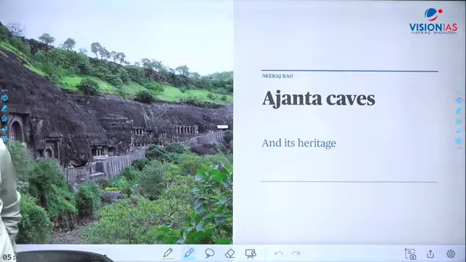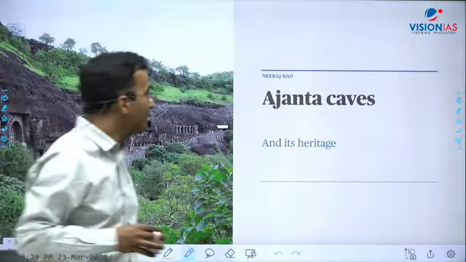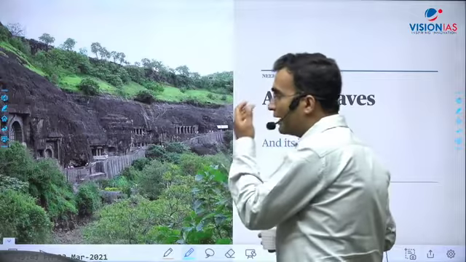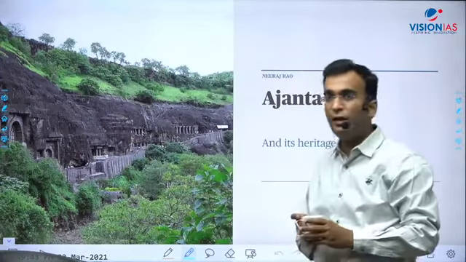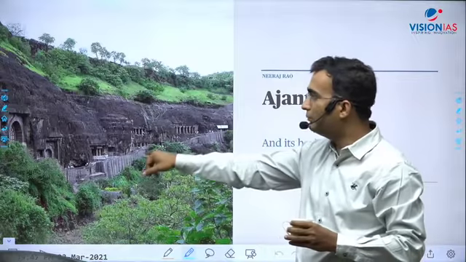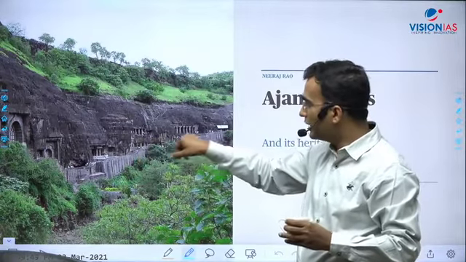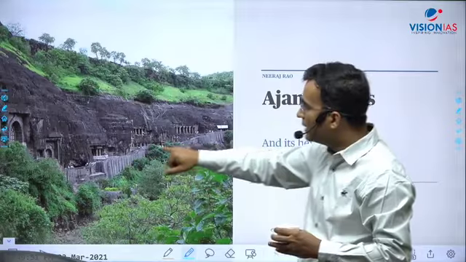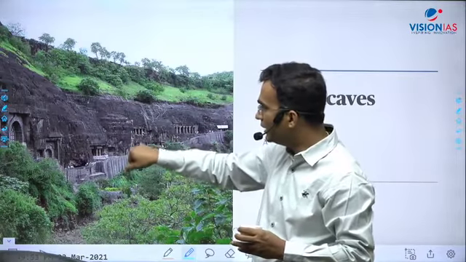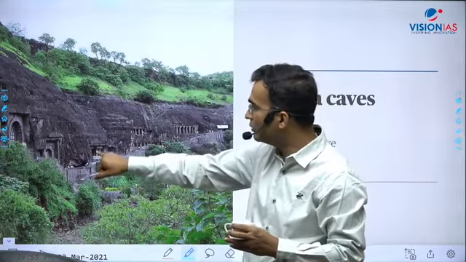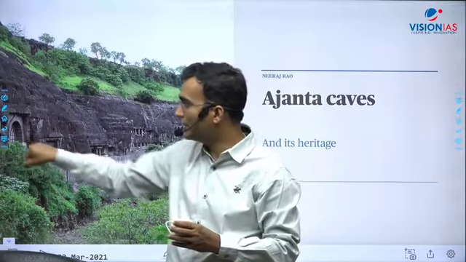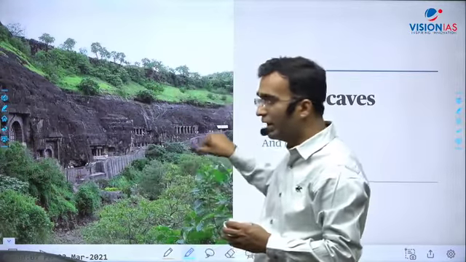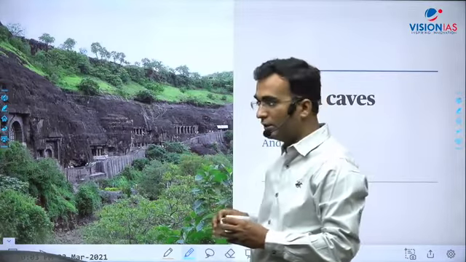पहले ये देख लो, this image of the Ajanta, as you can see that it is on the sloping side of the hill, that steep side of the hill. So there are no courtyards, directly temple start हो जा रहे हैं, cave start हो जा रहे हैं, and as you can see there is a single story, double story, here is a double story, but this is a single story. And the chaityas that you have seen, these look like chaityas, but these look like the viharas. So this is the Ajanta structure.